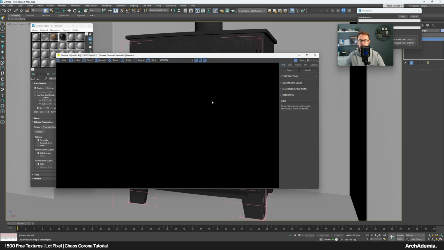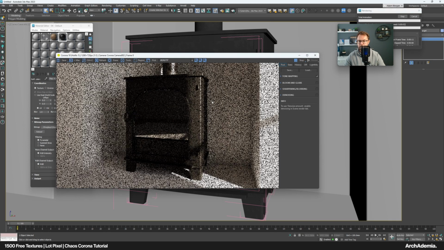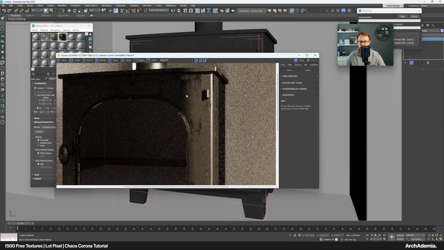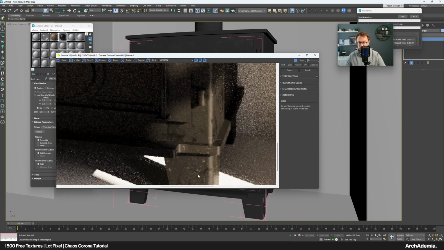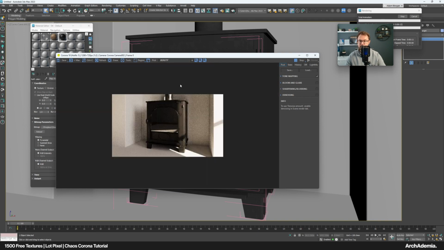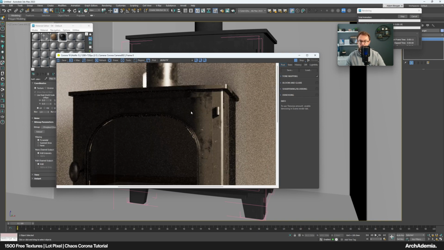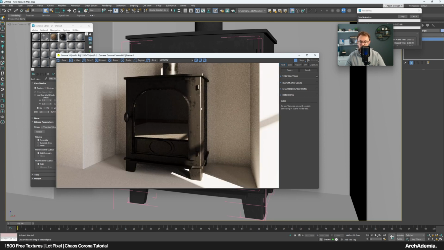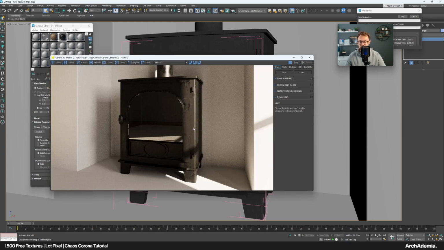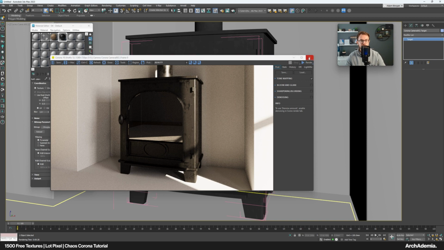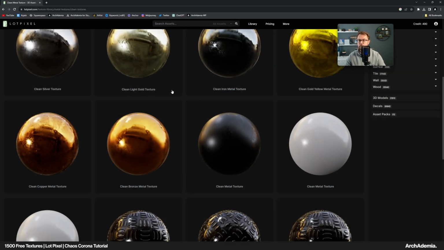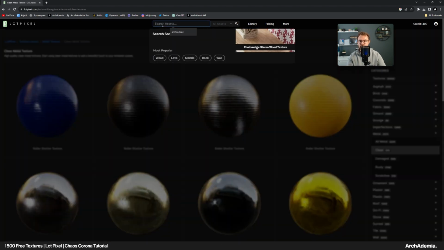Unhide all. And there we go. Again, there's more that we can do with messing with the texture to make sure it's working as it should, but that looks fine to me. You're getting a very interesting reflection. It looks like a slightly worn fireplace, which I think is quite cool. It's kind of what we were going for. Okay, and then one last texture, and then we'll move on to the 3D assets as well, which are very cool.